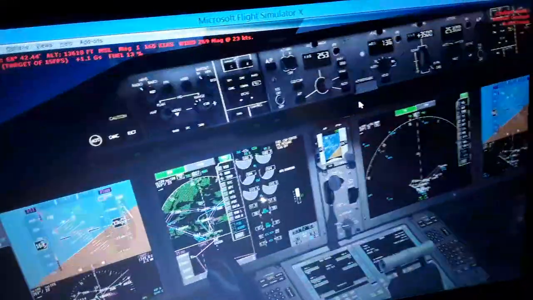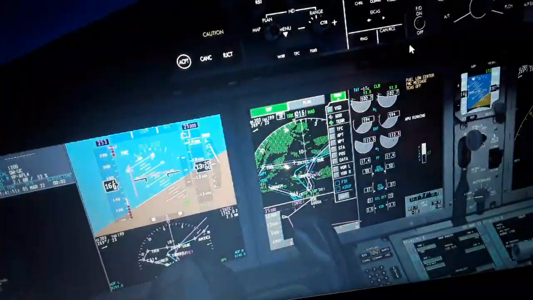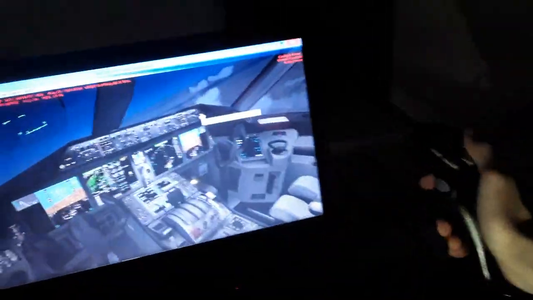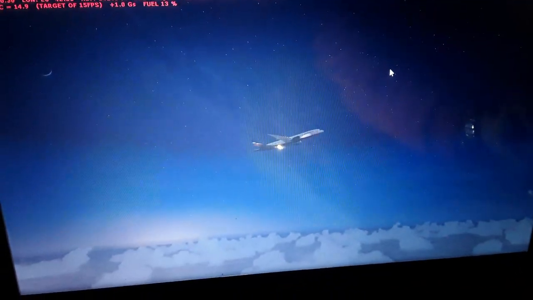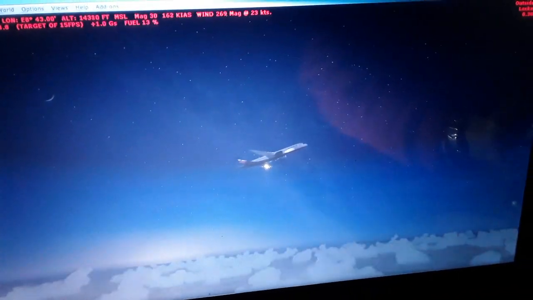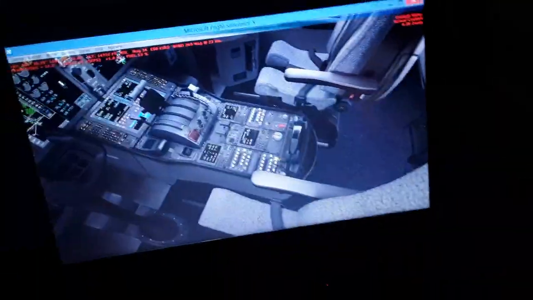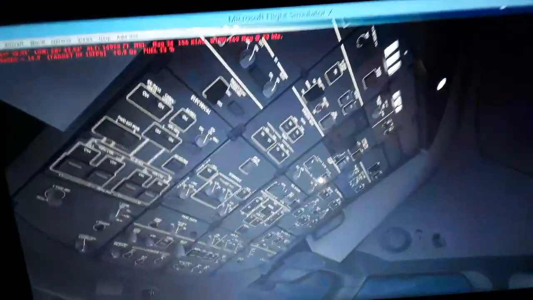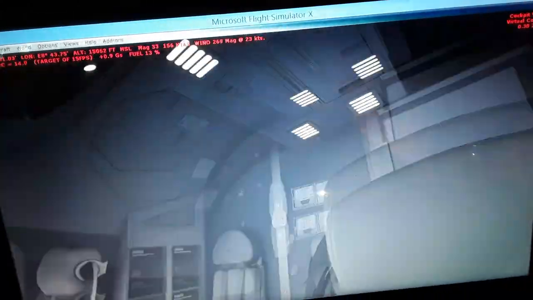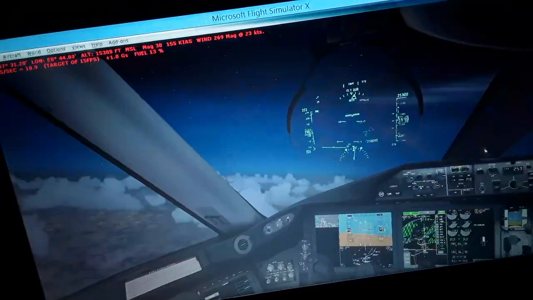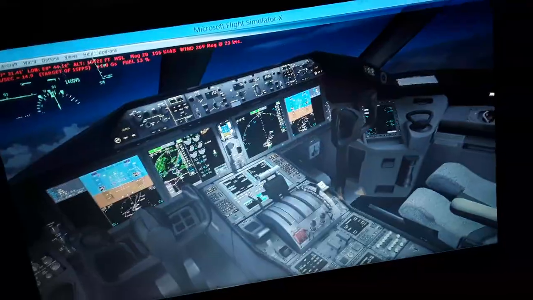To make an alignment over here, make a small turn. As you can see, have all the air data and the flight plan. So we align here like this, and we keep flying a bit more straight. So we're gonna be flying over. So we have the cockpit here after takeoff of the Boeing 787. I'm gonna make a small manual flight. We can use also the autopilot if we need, but there's not enough time.